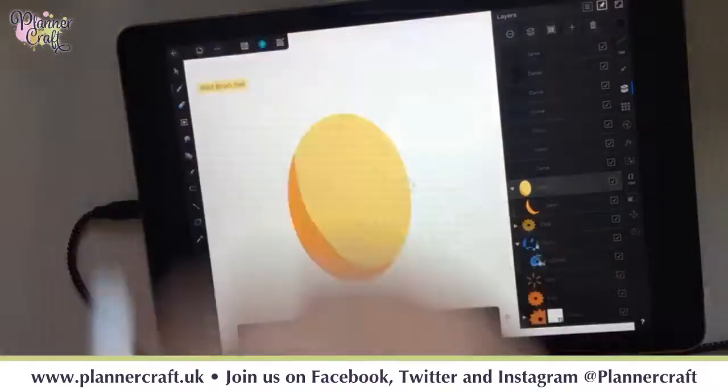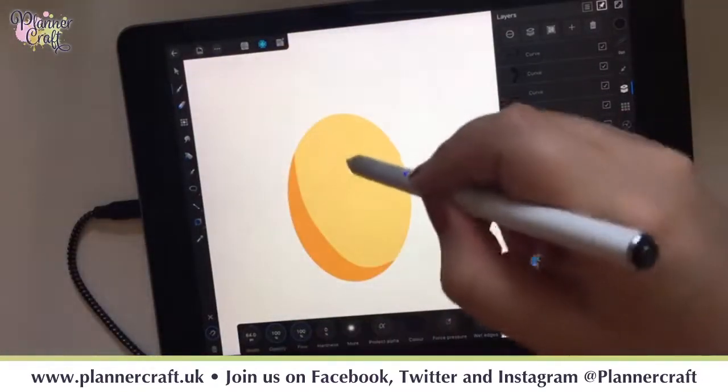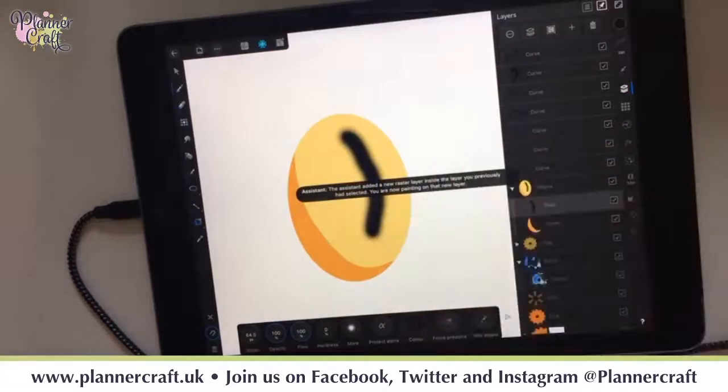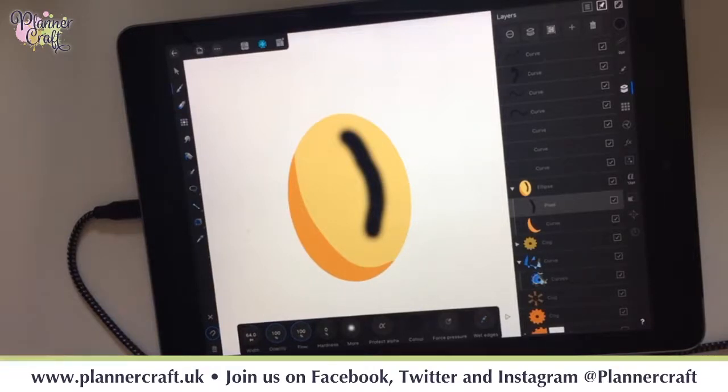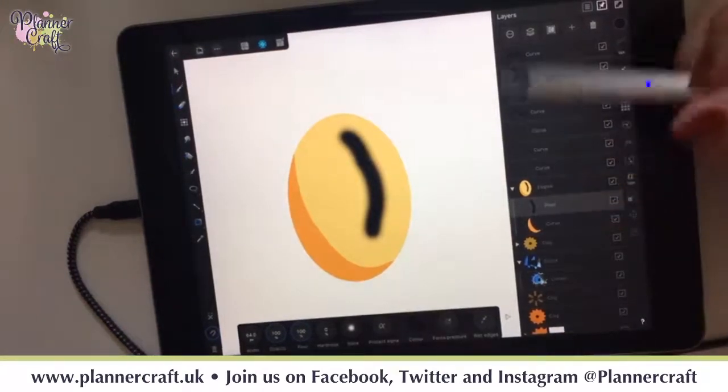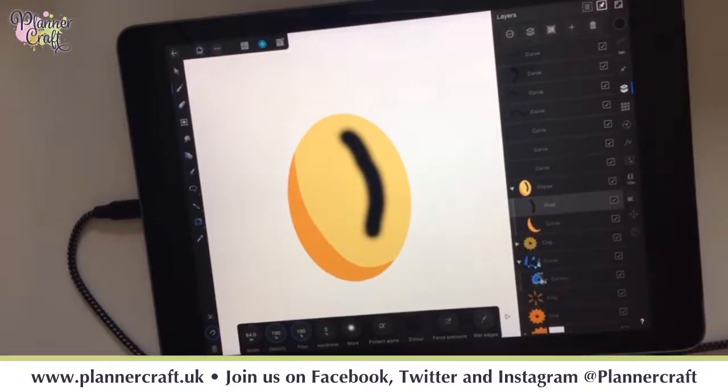If we go to brush and apply a brush stroke, you can see straight away that the assistant pops up to tell us it's added a pixel layer. So if we're setting this to the scan and cut now, or even to canvas, what would happen is it would pull through the curve and the oval, and then it would place the pixel as a separate image, totally not related to where that shape is on the mat. Okay, it can't treat it as a group, it just shoves it off somewhere up a corner. So if you're having problems with things saying that they're not on the mat, it can be an image that's just being annoying and not where it should be.